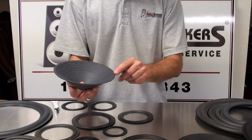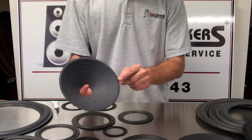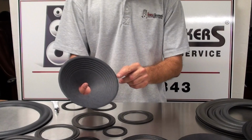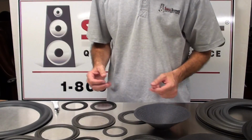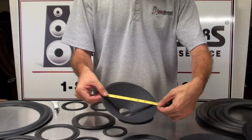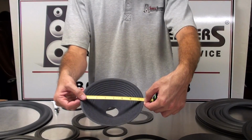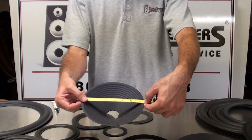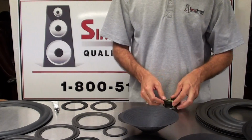And that's something you want to pay attention to, especially if you have a generic speaker where we're not looking for a maker model in the database to tell us which parts are required. Okay. The other thing you want to look at on these is the diameter of the cone, which is very important. So you simply measure right across the center. This one here measures 7.5 inches, and of course every cone size and type will be a little bit different, but you want to look at that diameter on the cone as well, as that's very important.